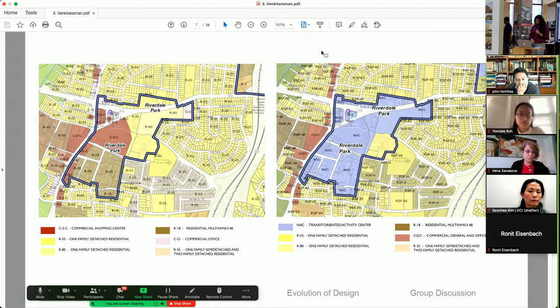The two zoning maps here show the changes in zoning brought about by the Purple Line development. The image on the right shows the zoning that currently exists on site, with areas largely being zoned single and multifamily use, as well as commercial shopping centers. However, the image on the left shows the more inclusively zoned site as a neighborhood activity center, as is required for mixed-use development these days. This is characterized by an increase in density, reduced parking requirements, and an addition of tax credits for activities like urban agriculture and small-scale businesses.